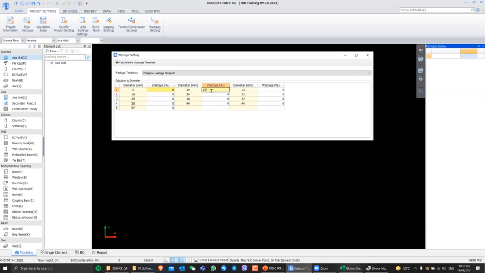So this is where we put that. You have the freedom to edit the values based on your assumed waste.